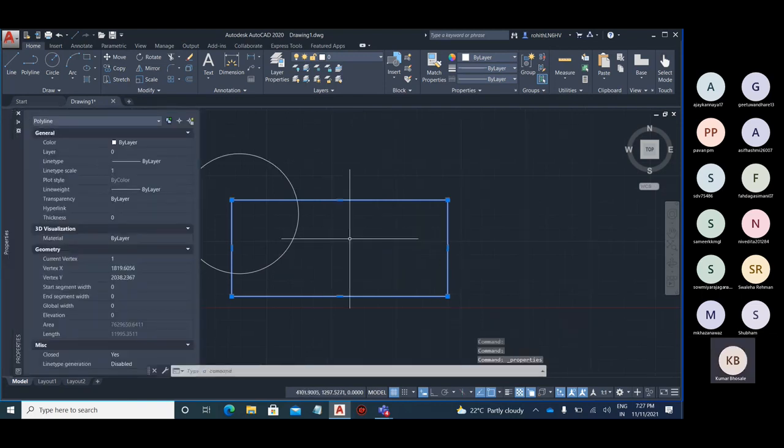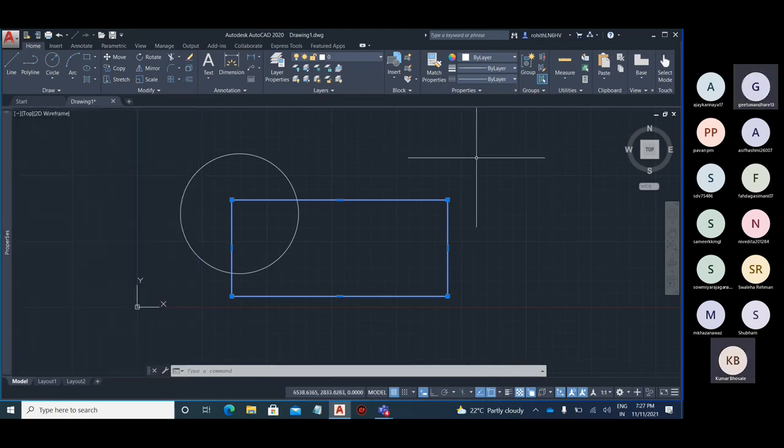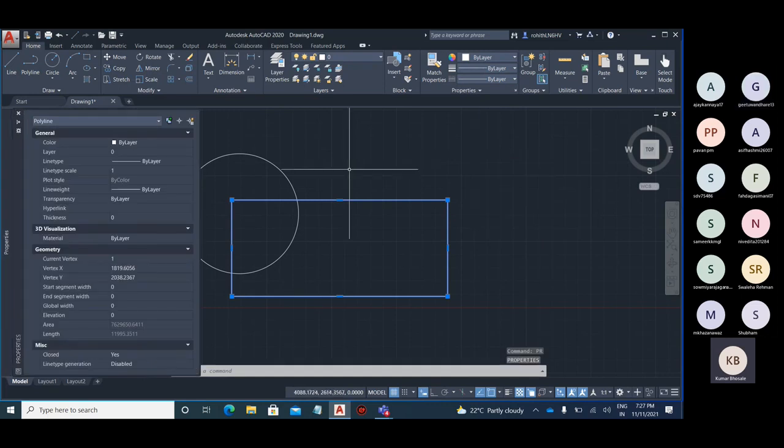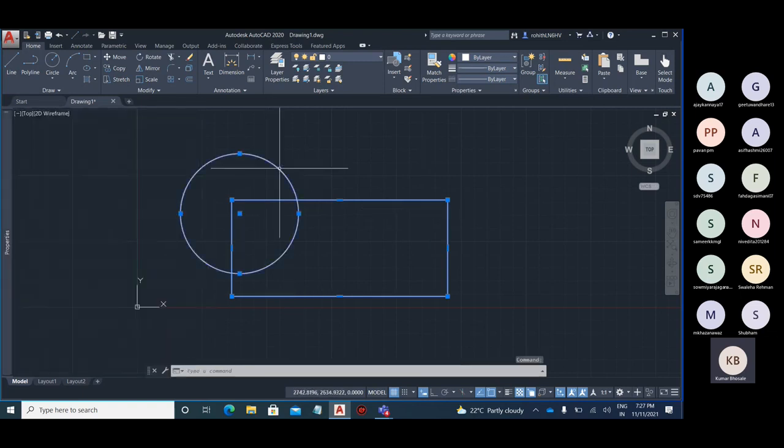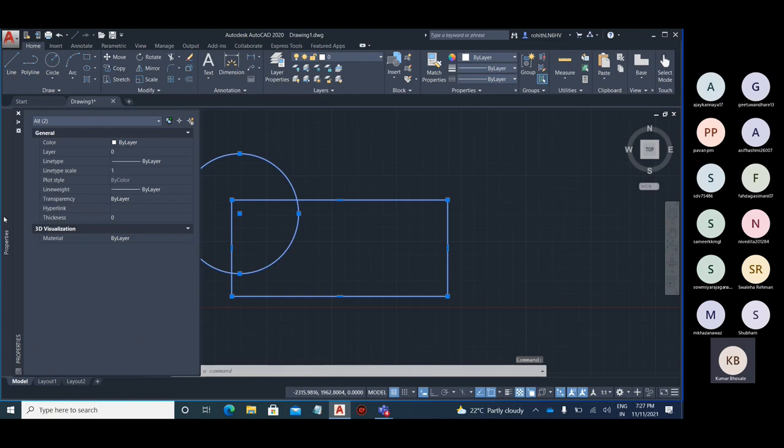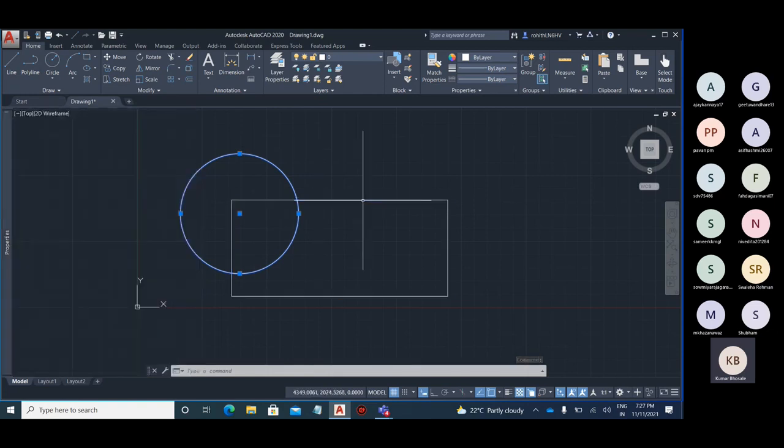Control 1. So press Control 1, you get the properties panel. Also, we can enter PR also, no? Yeah, of course. This also can work. No problem with that. Control 1, right? Yeah, Control 1. So by pressing Control 1, you get the properties. Now the properties are of this rectangle. If you select this circle, it is showing combinedly because both are selected. So you can hold shift and remove this selection as well, and you can see the properties.